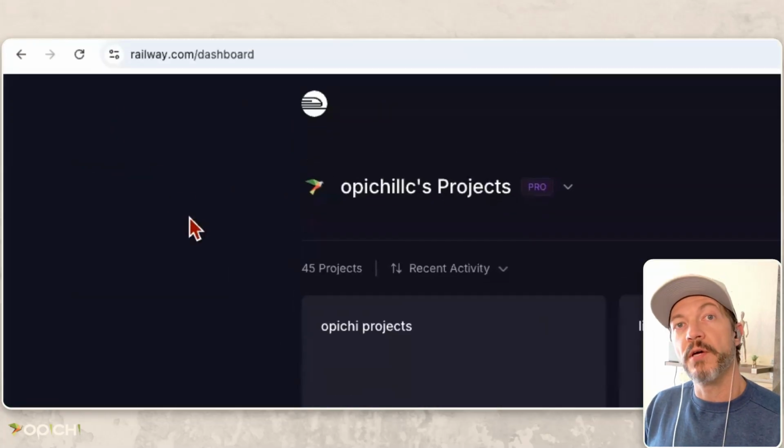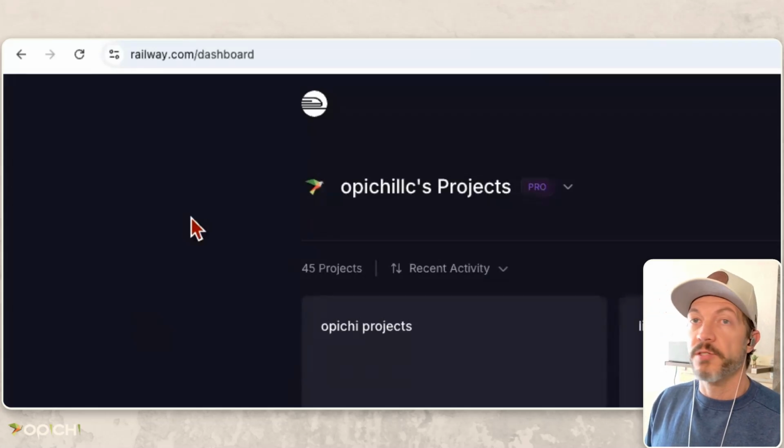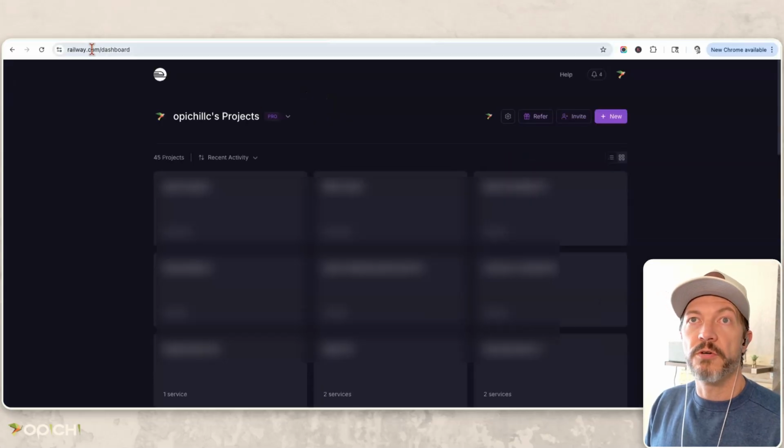While that's running, I'm going to go ahead and set up a database so that we have that and we have the URL. Sometimes that takes 3 or 4 minutes to set up. Sometimes it can take 10 minutes. So we're going to go ahead and initialize that. All we have to do is go to Railway. I'll put a link to this in the description of this video.